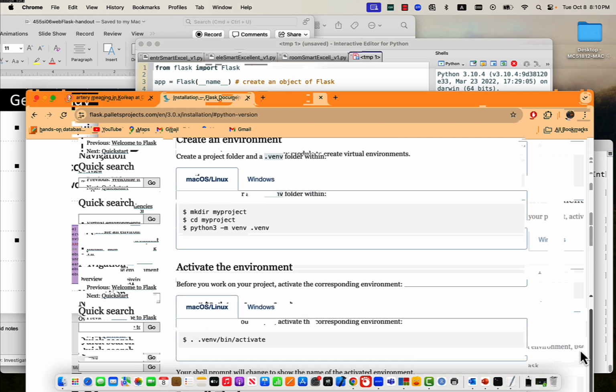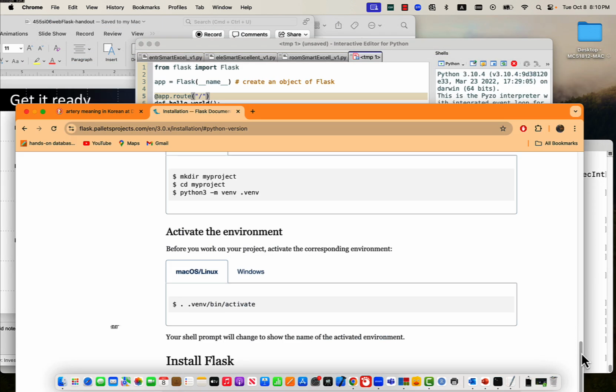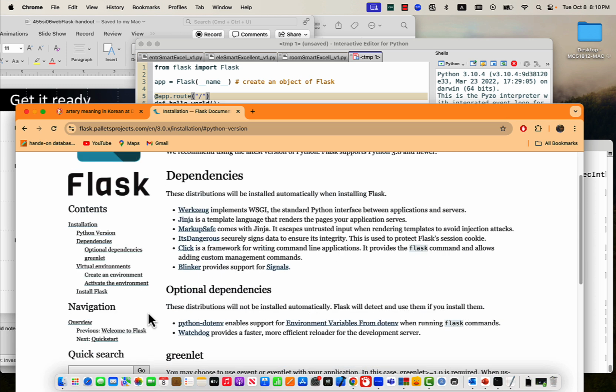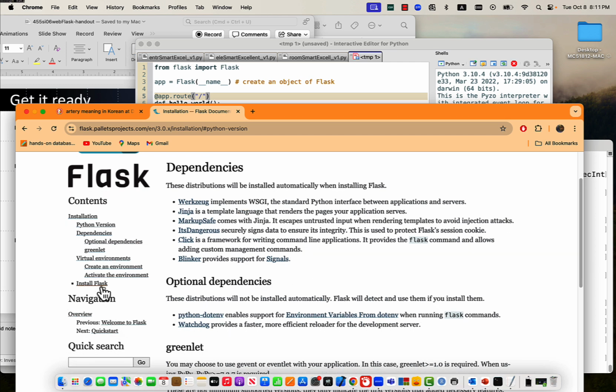Those who want to do the Windows version, if you do this it is automatic. I think this is for the Mac users. But anyway, you could do something else. This is installation and navigation.